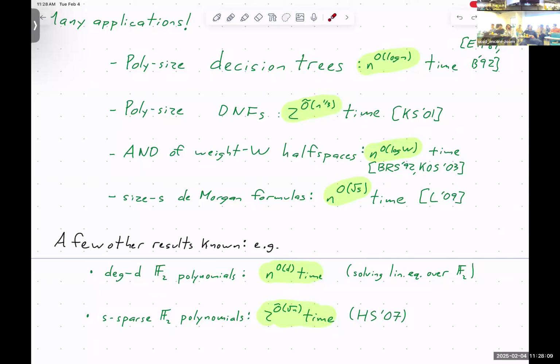And where's S? Excuse me? You said S-sparse, and you said a bound with no S. Yeah, let me fix that for you right now, Zach. I didn't want to disappoint. Yeah, sparse. So if I had an S there, it would be like 2 to the root n log S. Okay, yeah. Good.